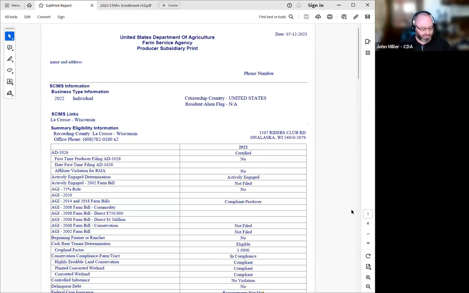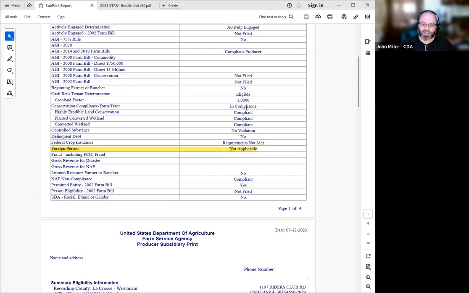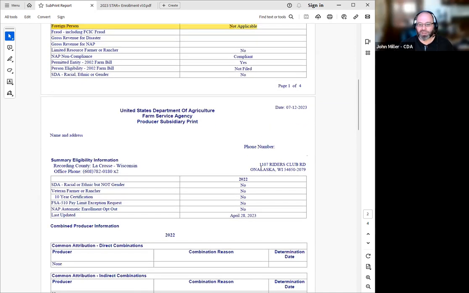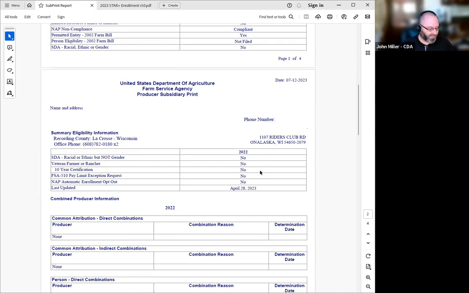So when your producers go into the FSA and fill out their paperwork, this is what they need to bring to us, or bring to you, that you're going to attach to their enrollment package. We do not need copies of every form from the FSA that they're filling out. And if you try to get all those copies, you're probably going to run into issues of people's personal PII, their personal information.